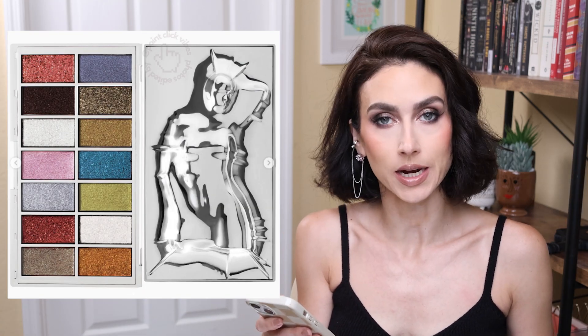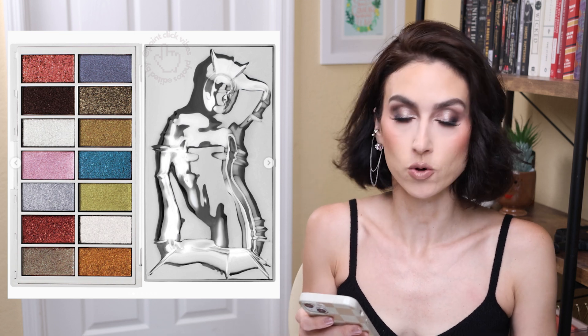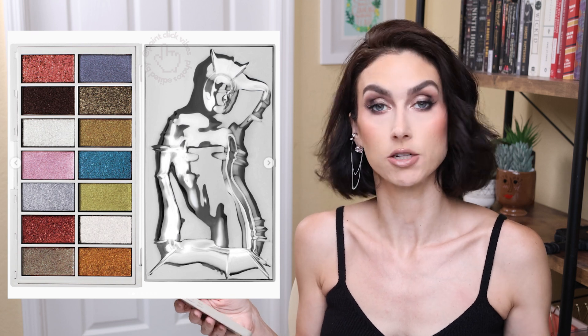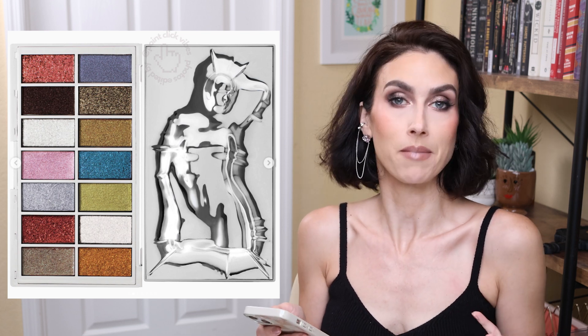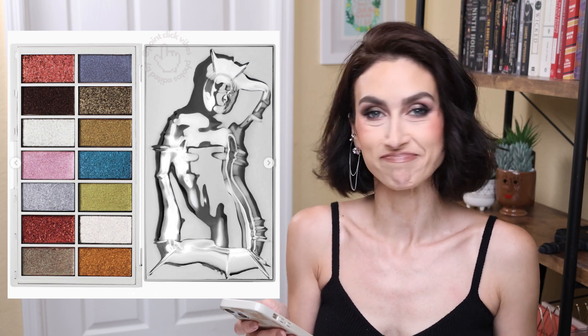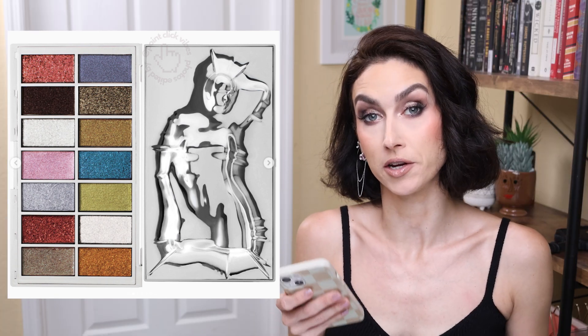I'm really not interested in this brand necessarily — it's just not my vibe. Their palettes are mostly shimmer palettes and of course they're very expensive in my opinion. I'd rather spend that money on something else. Personally, I'm not one for an all-shimmer palette — I love mattes and palettes that have mattes and shimmers in them. This is just kind of out of my tax bracket if I'm going to be honest. But let me know if you've tried the brand, what your experiences are, and if you're planning on picking this up.